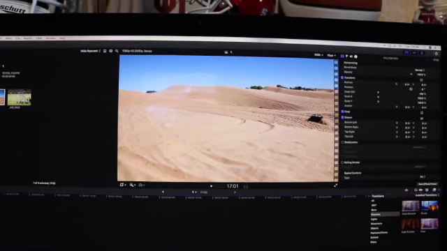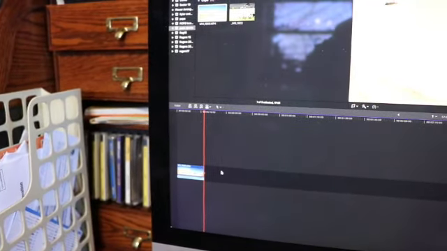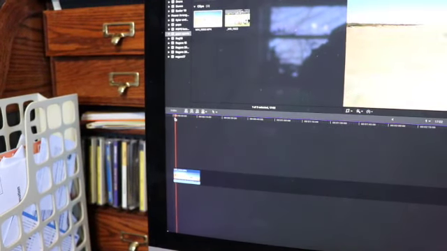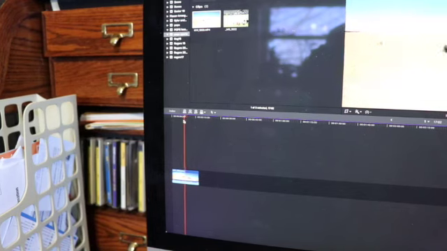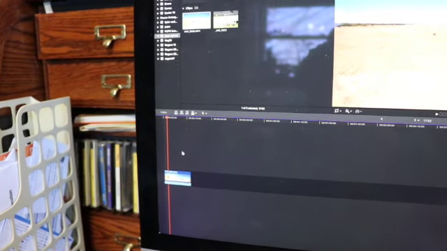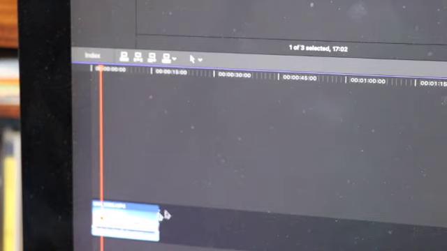But what I'm going to do is go back down to the storyboard. If you see the red line here, which is your play marker line, and you should be able to see, hopefully, if I can zoom in a little bit here, see the arrow? That just takes you to different places here, but this is what I want to do.